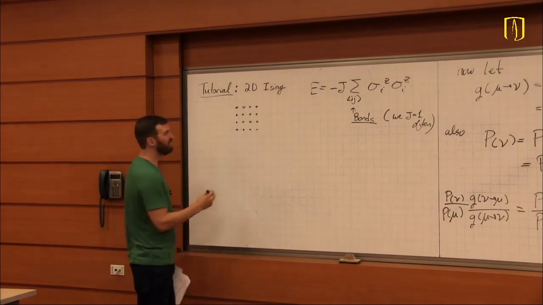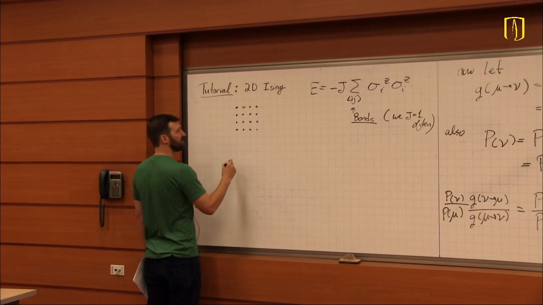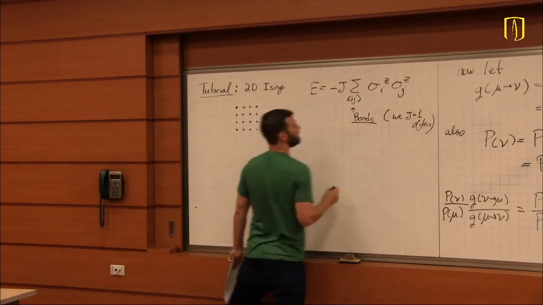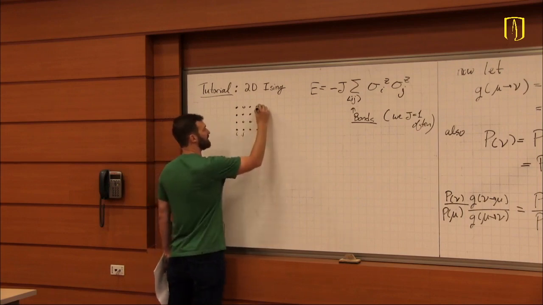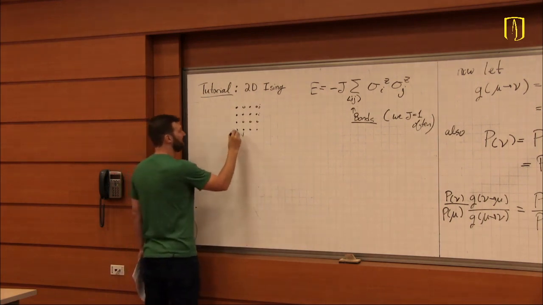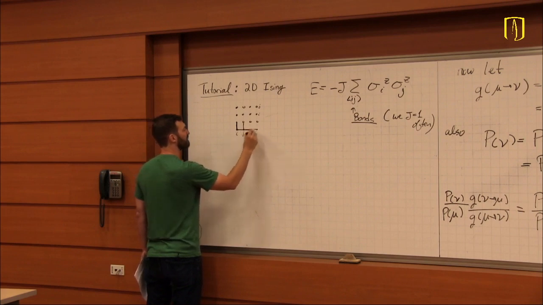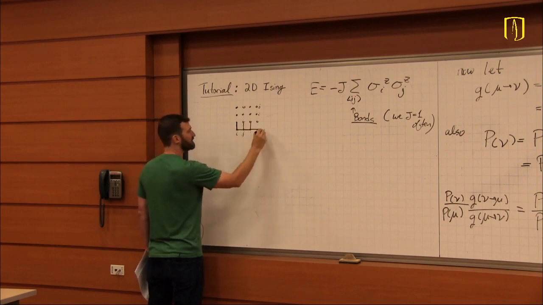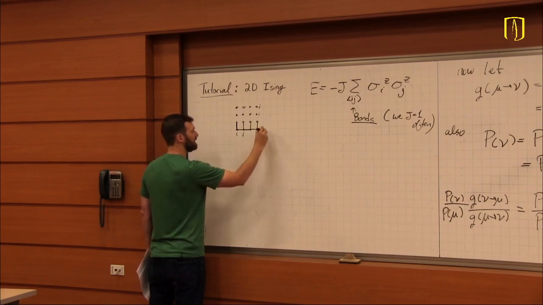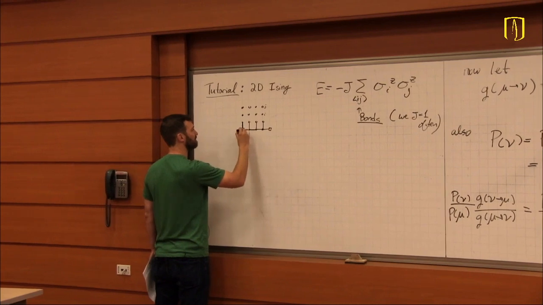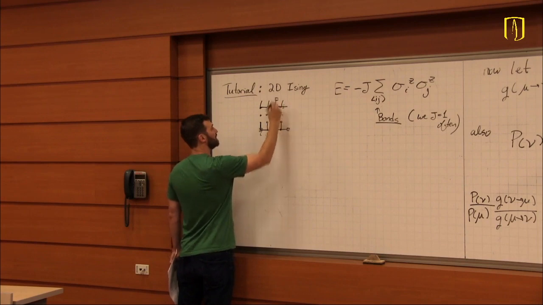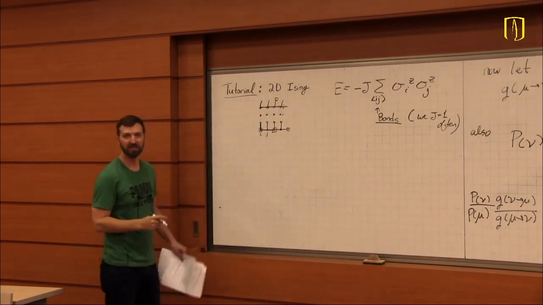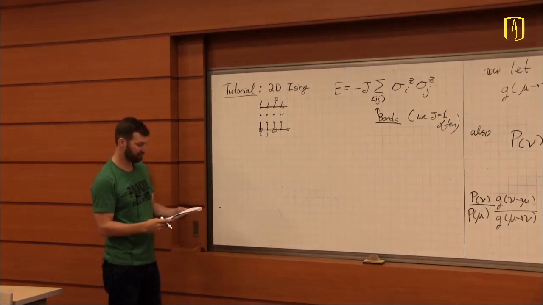In 2 dimensions. That sum runs over every bond, which is labeled, say, ij here. So for every site, you can convince yourself that there are 2 bonds. There's 2, there's 2, there's 2. I'm also periodic, so here's 1, here's 2. And this site here is this site here. Same with up here. I have 2 bonds per site. Does that make sense? You'll have a data structure for that.